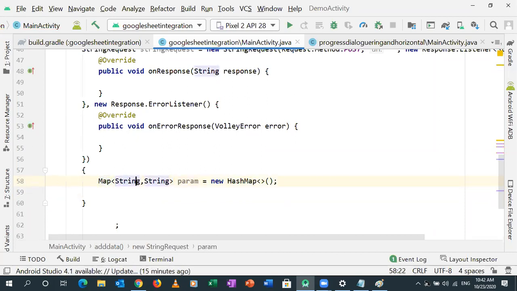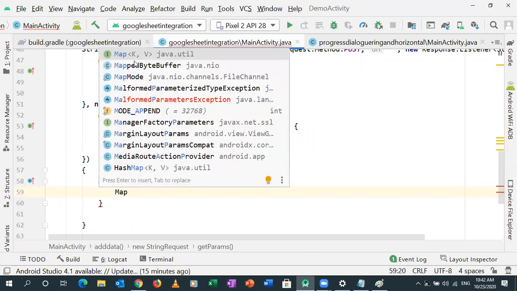Oh yeah, I just forgot to implement the get params method. So here first I'll have to go with the get params method, which is a user defined method. And now inside this I can again go with map.